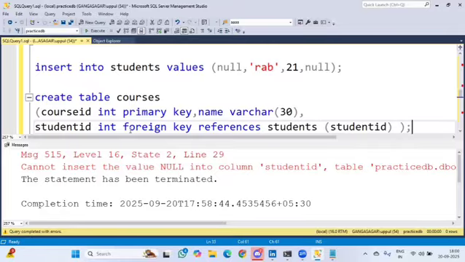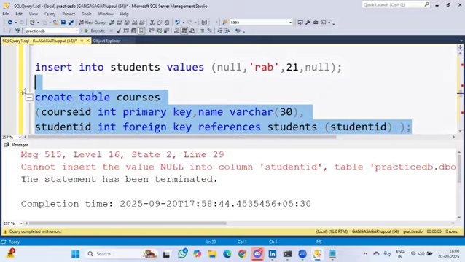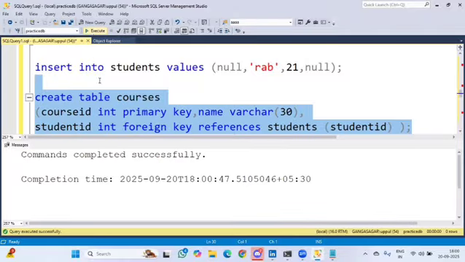We are defining a foreign key on this table, on this student ID. This student ID references the student ID from the students table. If we execute it, command completed successfully. It means that now the two tables maintain a relationship, primary key and foreign key.